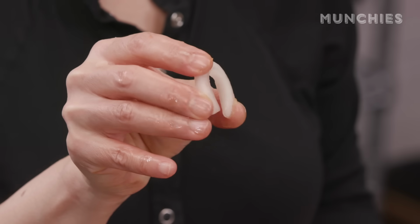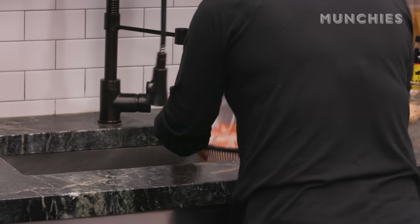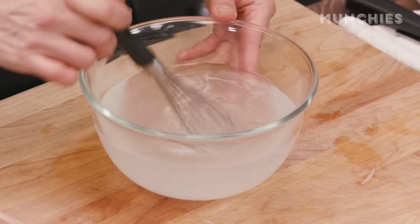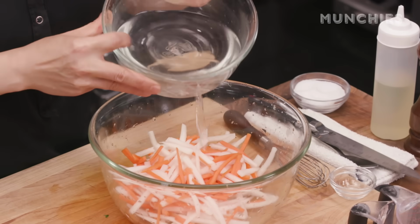Once you can bend a daikon stick like this, that's a sign. Whoops, but don't break it. And once you've got that going, we'll rinse. Then now we'll make the brine. Sugar, about half a cup, some water, and also vinegar. Simple distilled white vinegar, nothing fancy, and just whisk it together until it's clear, and then pour it over your vegetables in the bowl.